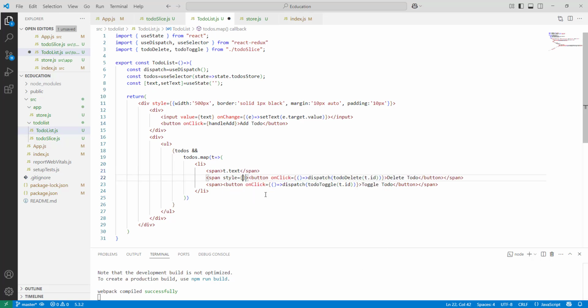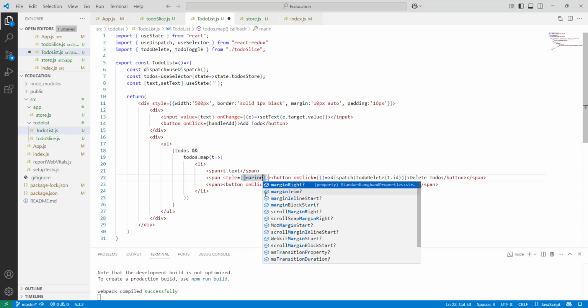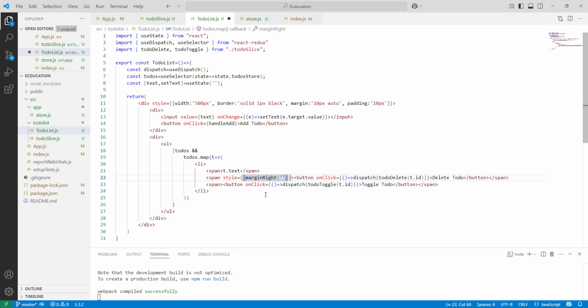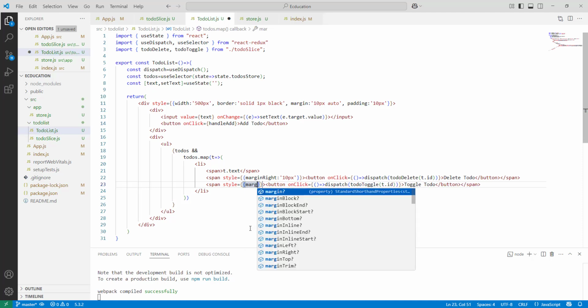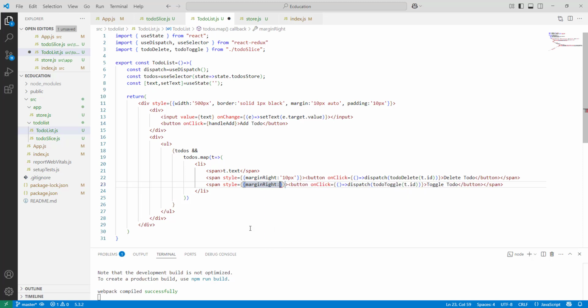Yes, here you can write a style, margin right, 10 pixels is enough, and here style, margin right, it's 10 pixels as well.